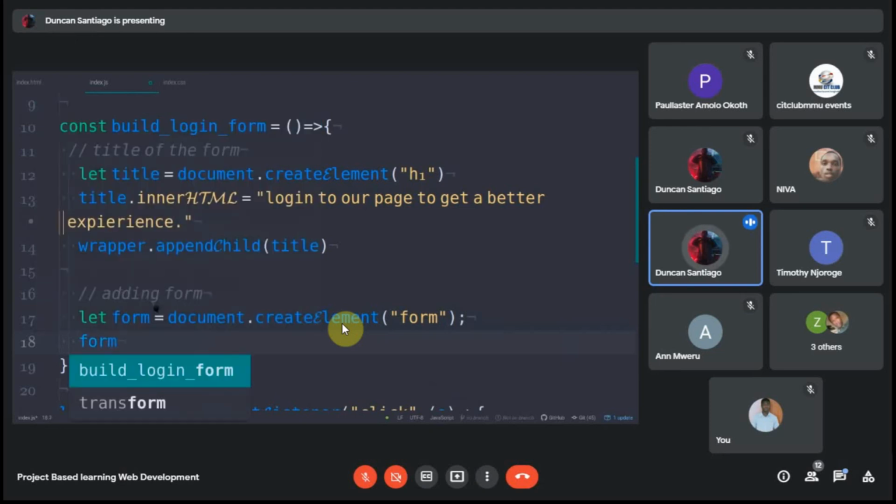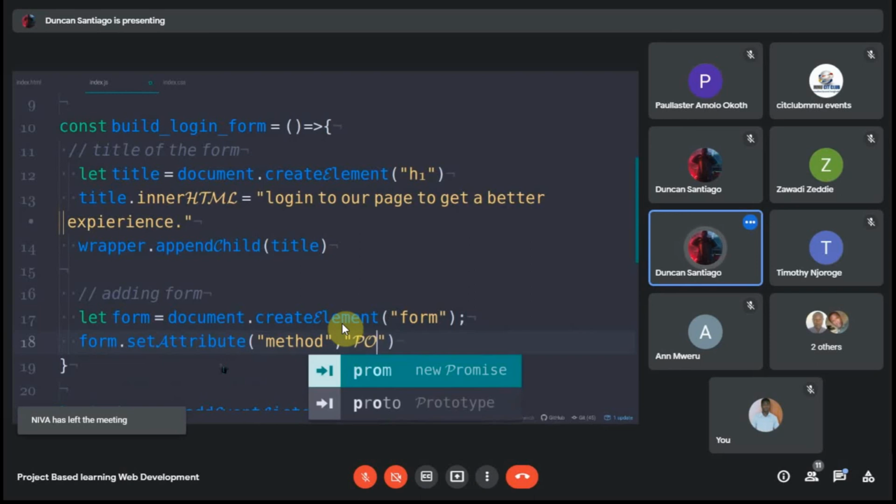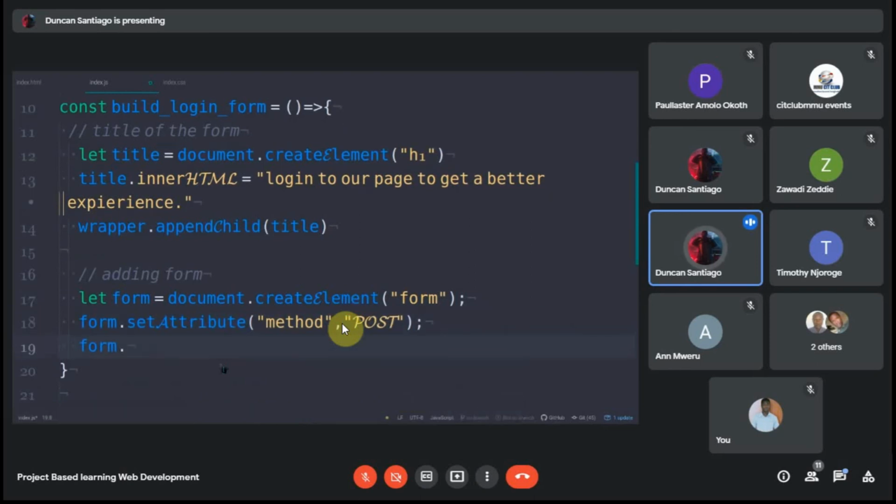So to add an attribute, I'm gonna do form, this form I have defined here, setAttribute. The attribute I want is the method. I'm going to set it to post. It doesn't have any purpose though, but I'm just adding it for the sake of a demonstration.